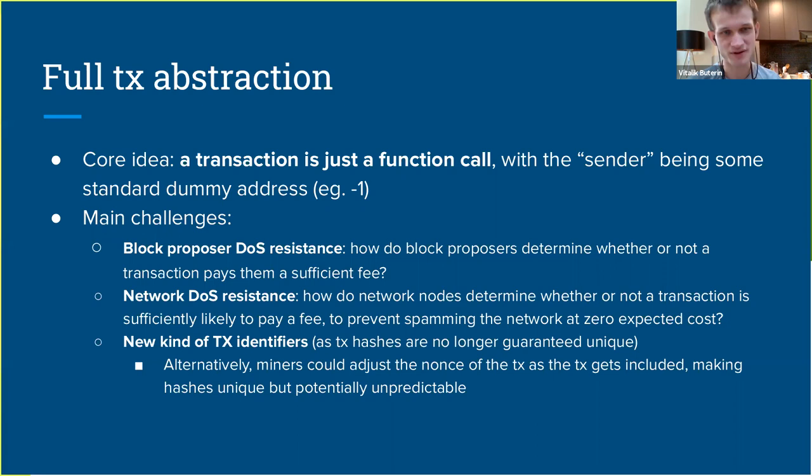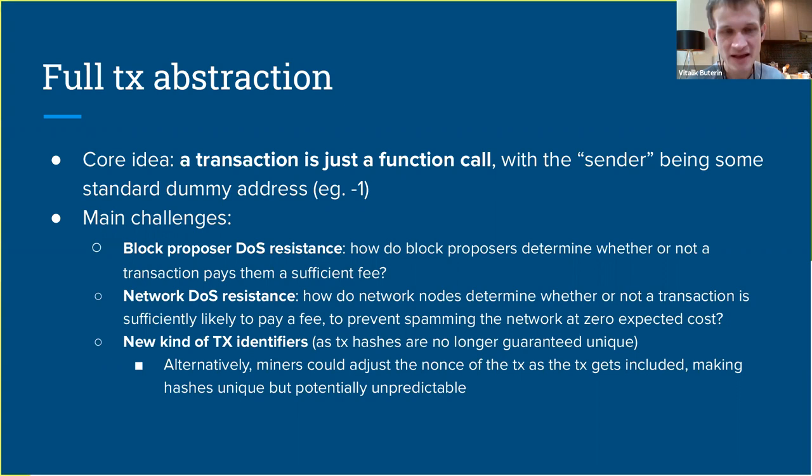A third challenge is that it will need some new kind of transaction identifier, right? One of the nice properties that the current nonce-based approach guarantees is that transaction hashes are guaranteed to be unique, because the transaction hash needs to contain or implicitly contain the sender and the nonce, and every sender can only have one nonce. So a transaction hash cannot repeat, right? But in an account abstraction setup, you could totally imagine a target account that has a piece of code that actually does accept the same transaction twice. And there are even legitimate use cases for this. Like maybe after some period of time, the nonce resets.